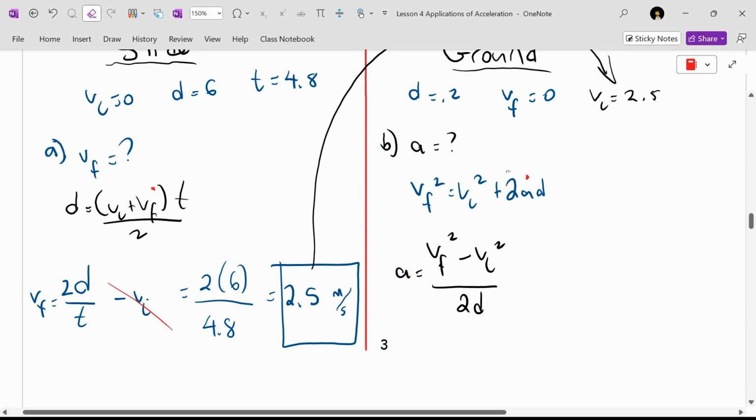I see a problem. VI is 0, so we have to square that, but if we minus VI and then square that, we have a positive number again. Let's see, you spotted something. Let's crunch the numbers and see if we can interpret how it shows up in the answer. I agree. It's going to be 0 squared minus 2.5 squared, all over 2 times 0.2. Crunch that. What do you get?